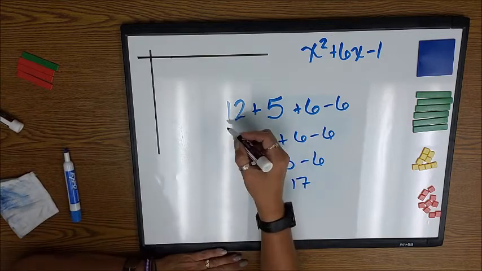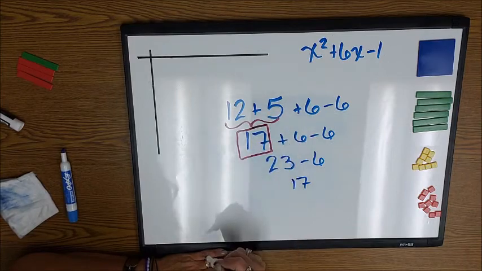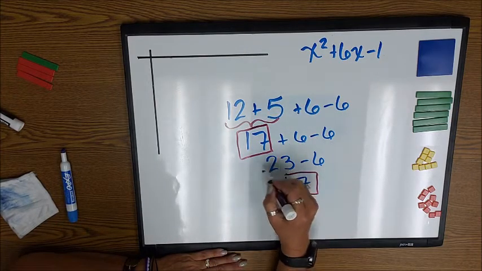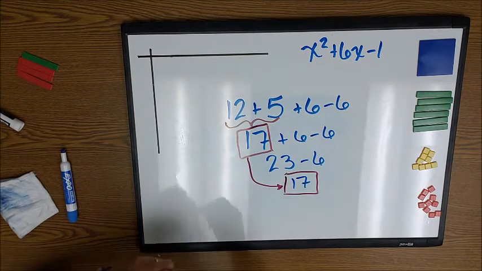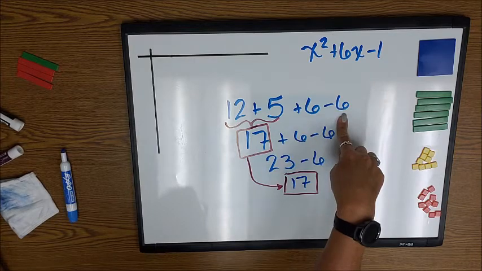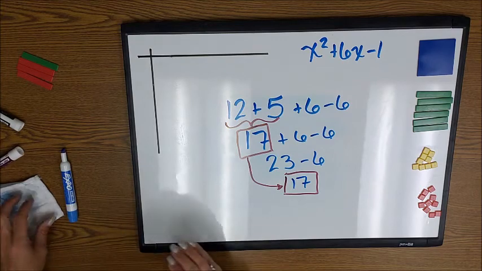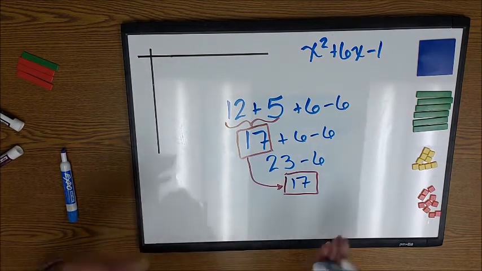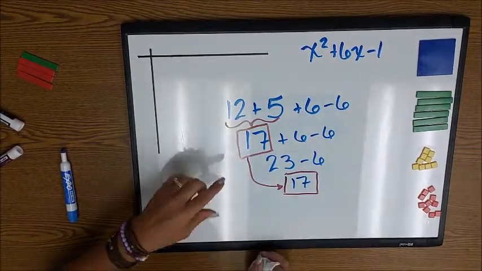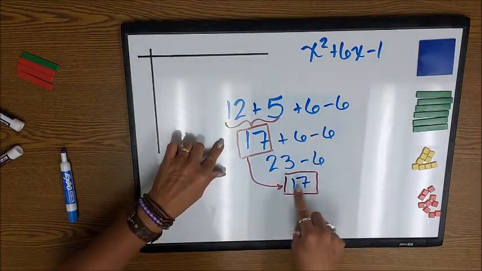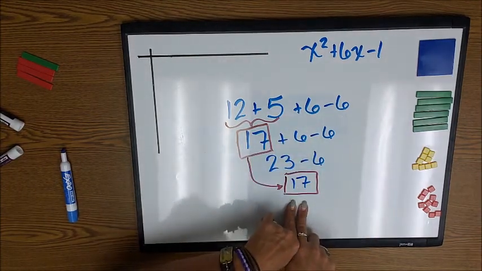now when I look at this, my original number, which was the 12 plus 5, gave me 17. That's the same as this number. So if I add a number and subtract the same number, then I end up with my original number. So that's an important concept for students to understand. Sometimes they don't see that when they're working with variables. So it's good to start off with just numbers so that they can see that I can add and subtract things, and no matter what I do, as long as I undo it, then I come back to having my original number.